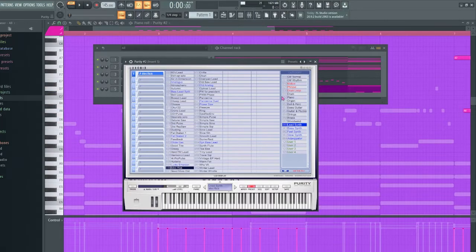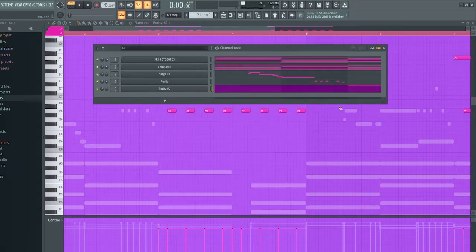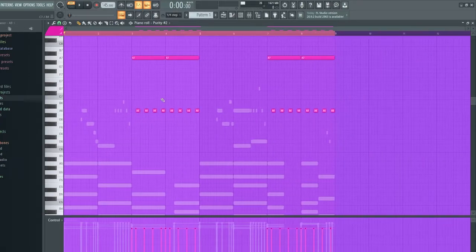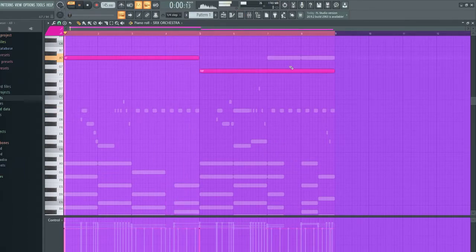Another pretty simple lead. I got the mini Rick lead out of Purity with this really simple pattern, just playing with the octaves, and I'll let y'all hear how it sounds. And now I think it's time for the strings.